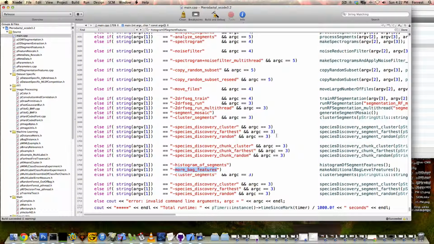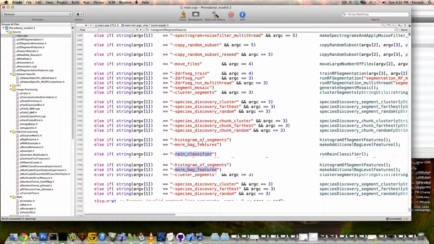Another option which will create even more bag level features, or recording level features, is the more bag level features command. Ring classifier is another option we can run, which requires some additional folders to be created where data has been sorted into heavy rain versus not so heavy rain examples, and then it will build a classifier that can filter out recordings that have so much rain in them that the pixel level segmentation really won't work.